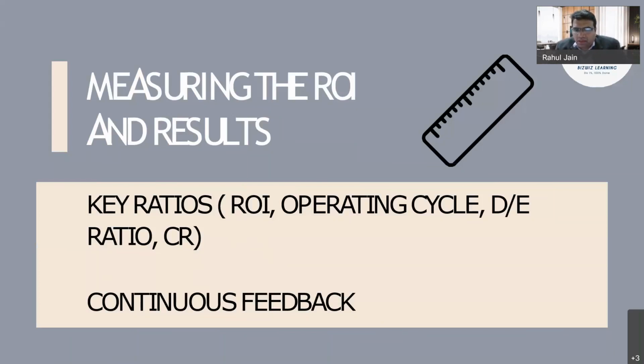Yes. Say Gujarat Ambuja, one of the practices I remember of Gujarat Ambuja: they changed their logistics from roadways to ship in certain areas of shipment of their cement bags, which reduced their operating cycle and led to savings of millions. So we need to have this consciousness of how we can reduce the operating cycle and improve the management. And therein also lies the concept of minimalism, zero inventory, zero wastage.